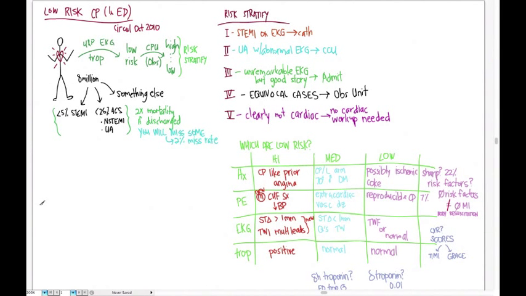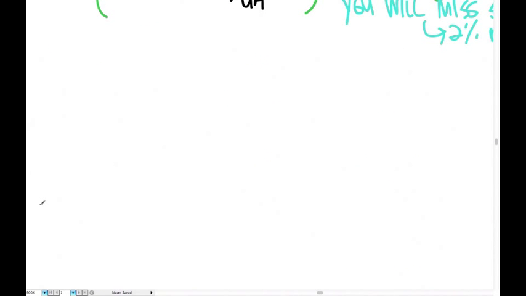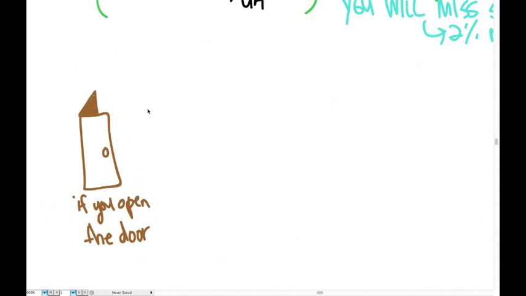Okay, so we just talked about how to classify patients with chest pain as low risk. Now let's talk about what to do with them. At the end of the last video, we talked about sending a patient home after getting one troponin, and I'd like to introduce the concept here, opening the door on cardiac testing. So if you open the discussion on whether this patient is suffering from a possible acute coronary syndrome, that is, if you open the door, then you better be willing to close it.